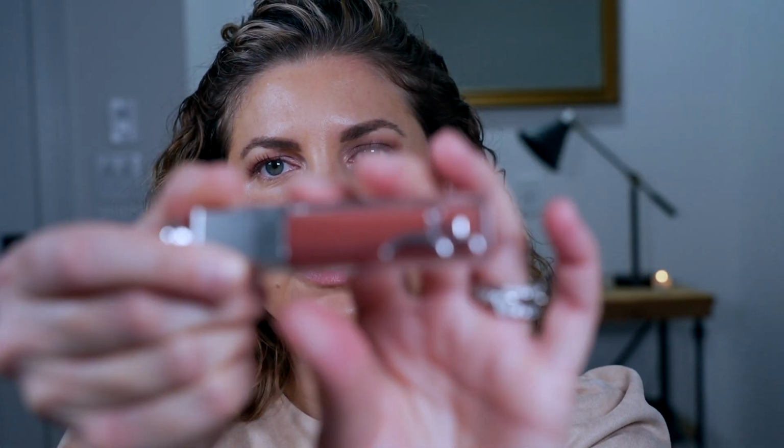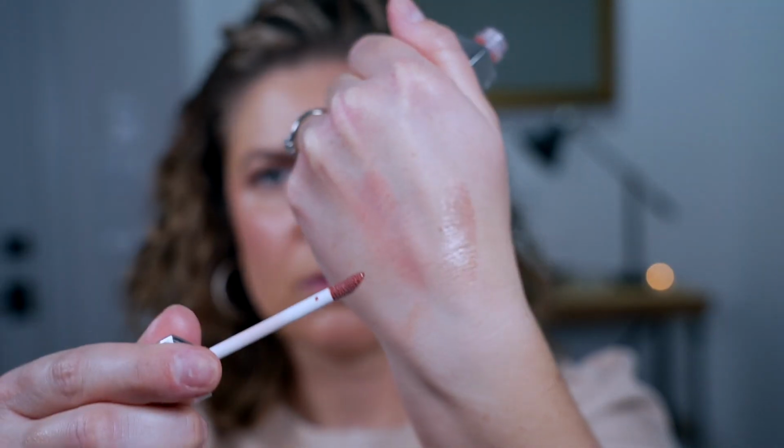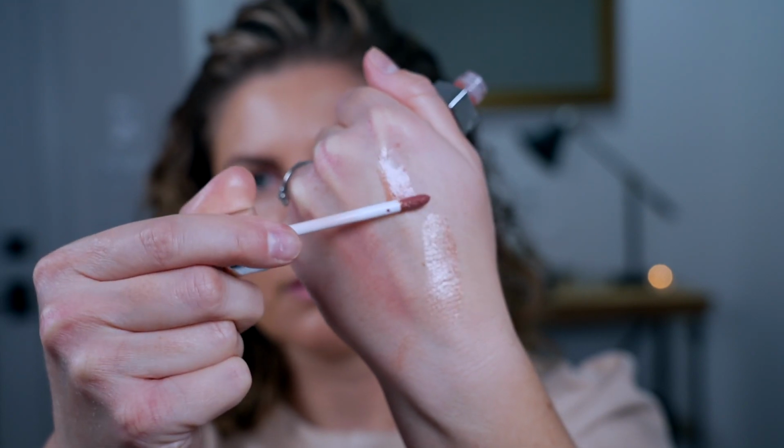Doing it up. So I have a new Dior, the new reformulated Dior Maxima. Sorry, I can't see the bottom of them. These are the new Dior Addict Lip Maximizers. This is in shade 018. I will show you this shade. It's kind of like a pretty brownie berry shade. I'm gonna show you here what this looks like. We're gonna put this on. Yeah?